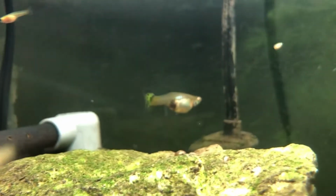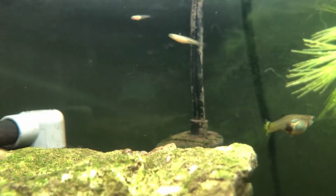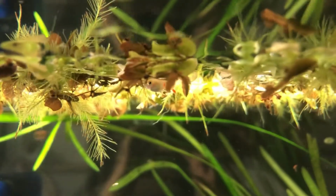Unlike Jurassic Park, nature does not always find a way. Oh, there it is. So, now that I have guppies, there's 40, I think. I said like 20. I think there's more, 40 now, because the female had babies again, which is insane to me because she's so young. But I believe the females get around 2 inches, maybe 1.5 inches. The males stay relatively small.